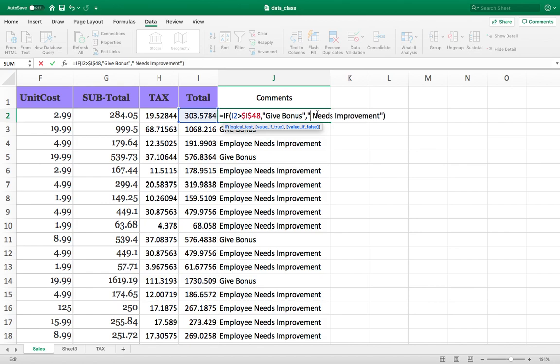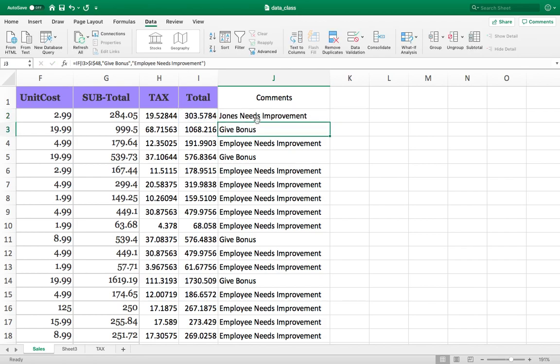Okay, so I have to put it outside this quotation mark, and I want you to notice this very clearly, that I am in the value if false. Okay, I want to make sure that I stay in here right after this comma, because if I go in here, now I'm writing something about if the value is true. So I want to make sure I'm in here, and now I want to use the same item C2. So I'm now giving reference to C2. Then I'm saying and needs improvement. That means when they type the name, it's going to be Jones needs improvement. There we go. Jones needs improvement.